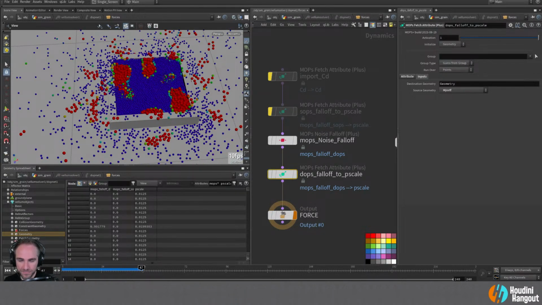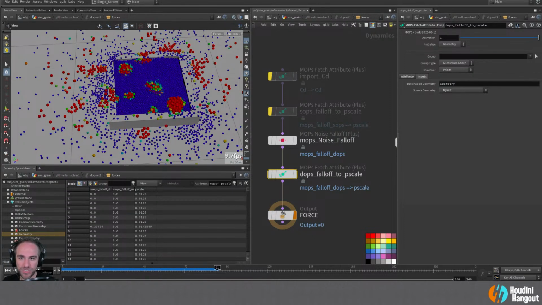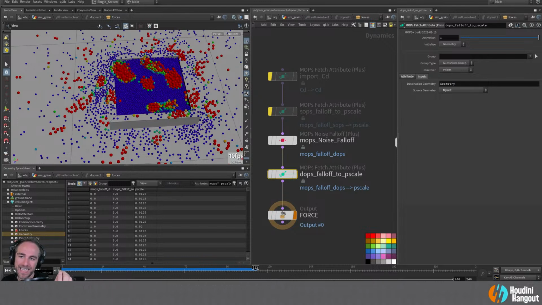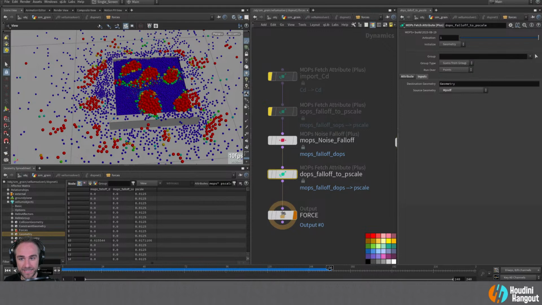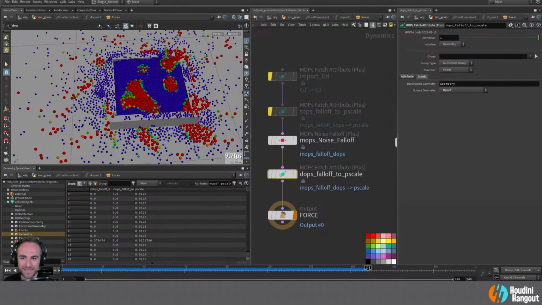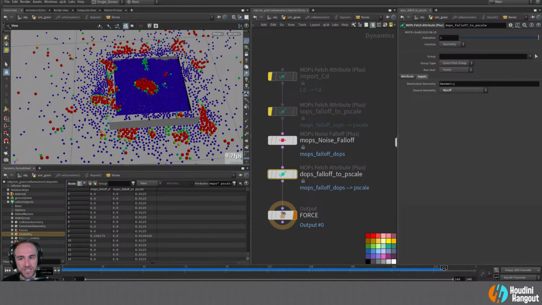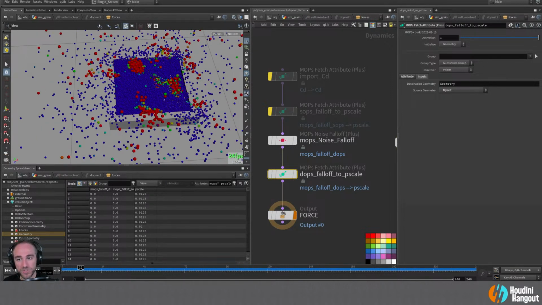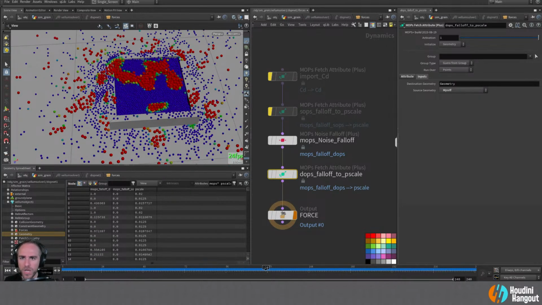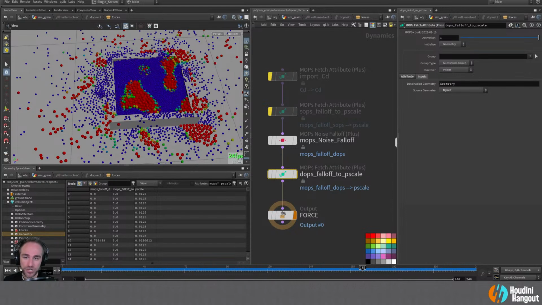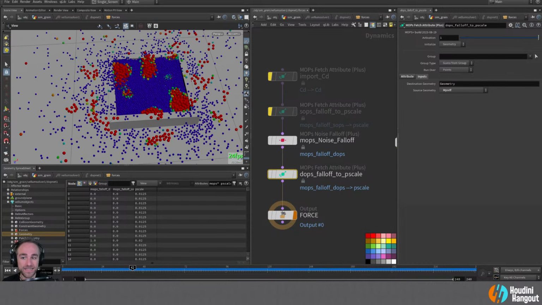And there we go. So the reason that wasn't working was because we were trying to solve this on the dynamics, or the input into the DOP network, right? Into this dynamics network. And that really isn't what we want to do, right? So we actually want to be working on the data itself that's within dynamics, right? So what we're seeing now is actually noise that exists within dynamics that is updating constantly.